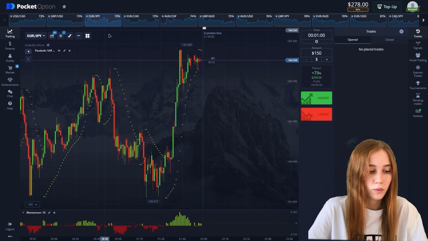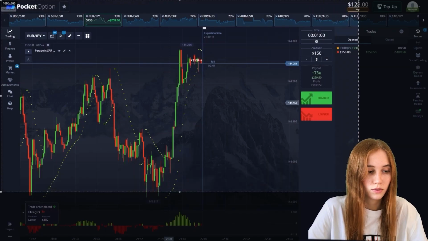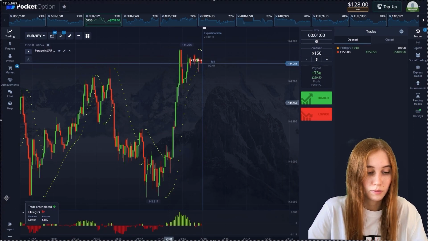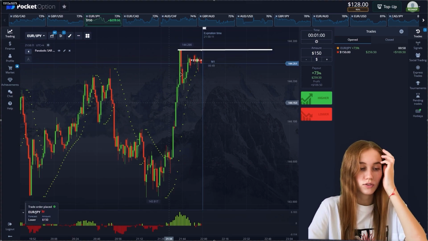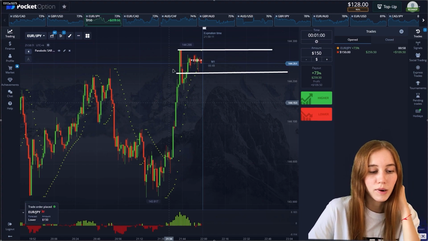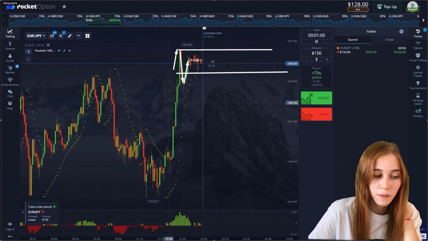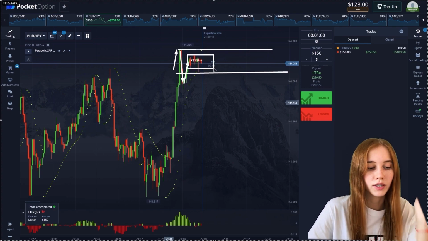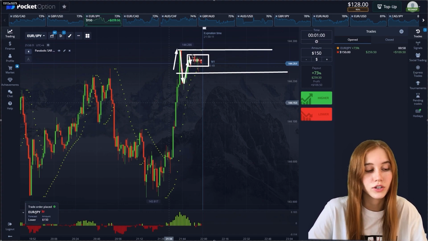So here is our next concept. Let's go down and begin our technical analysis. Let's highlight the level of resistance and support. We see that we have reached the resistance level, and then there was a rollback and a drawdown. Then the market recovered again and a short period of consolidation began. Consolidation is when the price moves at the same level in a small range.